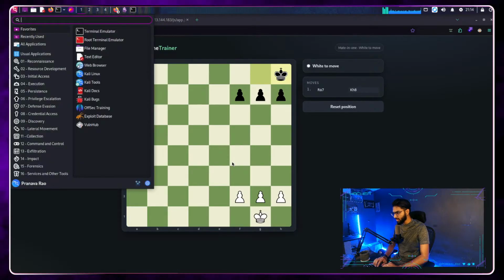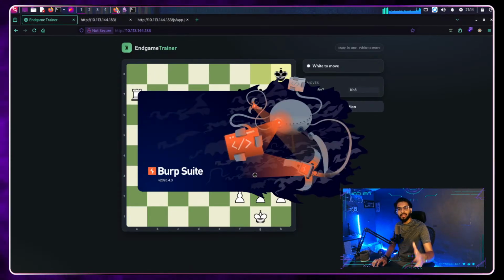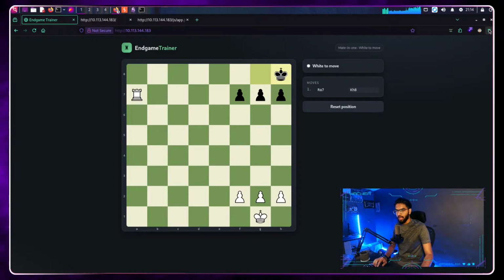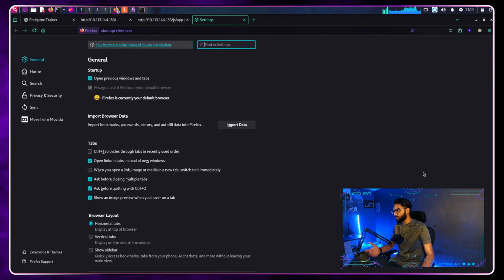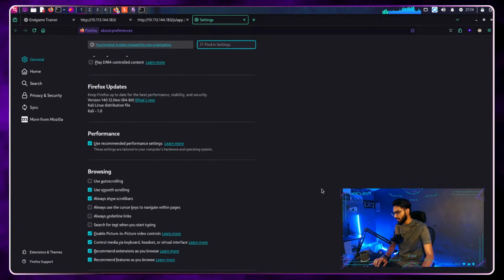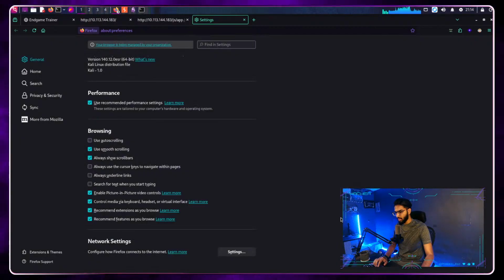Now, for showing this bypass technique, I'll open up my Burp Suite and I will show what exactly is happening under the hood. So when I move these pawns and pieces on this chessboard, we can look into what exactly is happening in the backend. So I'm opening my Burp Suite. At the same time, I will configure my browser to pass all of its traffic to Burp Suite. So I'll go to network and manual proxy, click on OK.